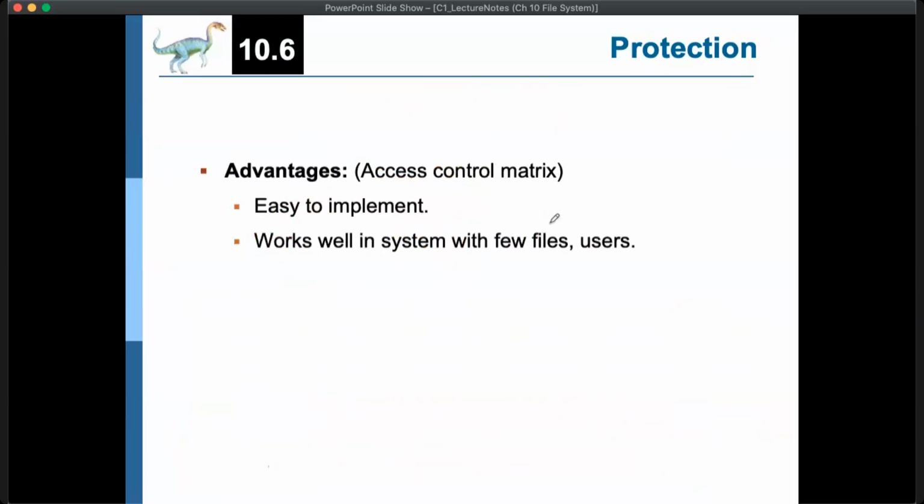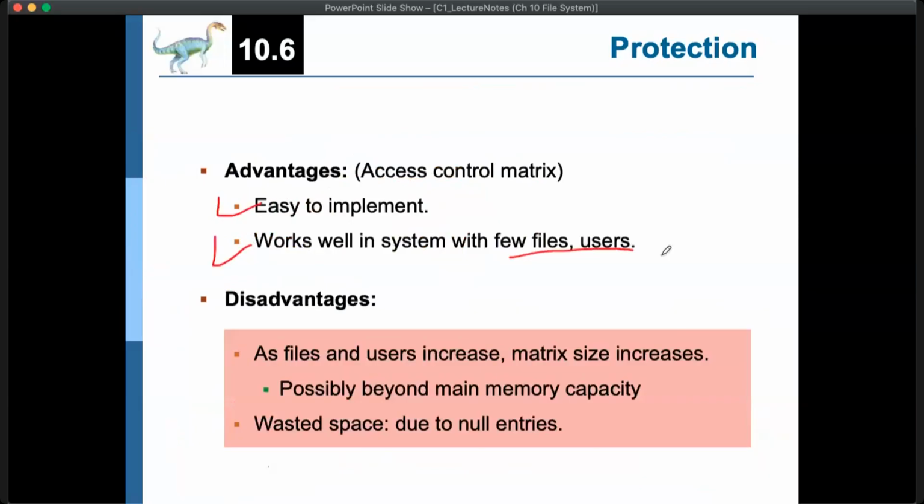The advantages of the access control matrix: it is easy to implement and works very well in systems with few files and users. The disadvantages: as files and users increase, the matrix size increases, possibly beyond main memory capacity.